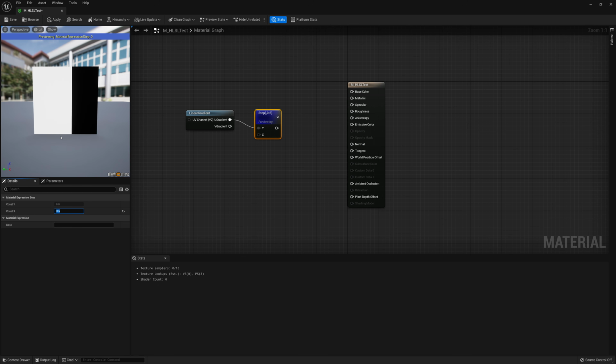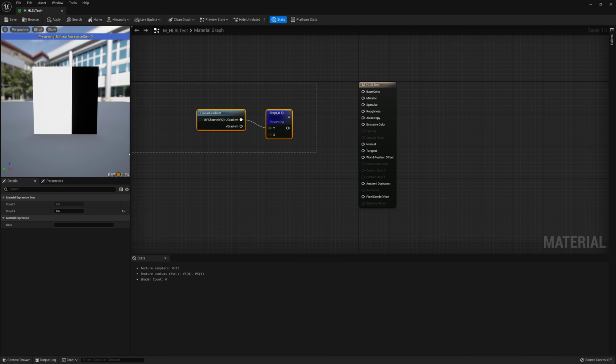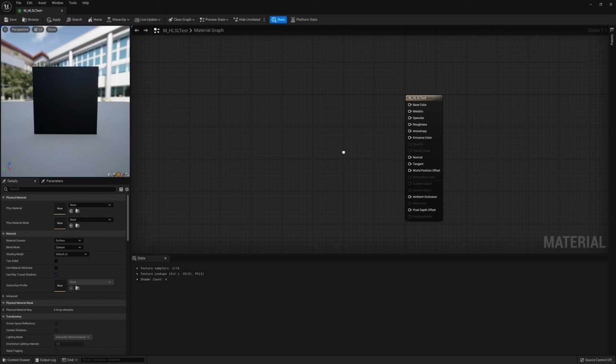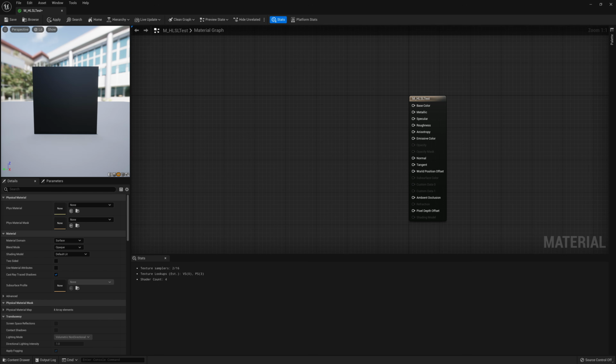So there's a bunch of ways we could do this, but I'm going to do it in a way that makes it a little bit more simple, and also gives you some other approaches to build other types of procedural materials. So instead of using this, we're going to try making something a little bit different. What we're going to do is create a texture coordinate node, and we'll explain why we would want to do that.